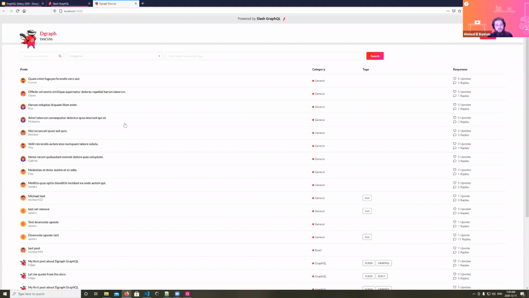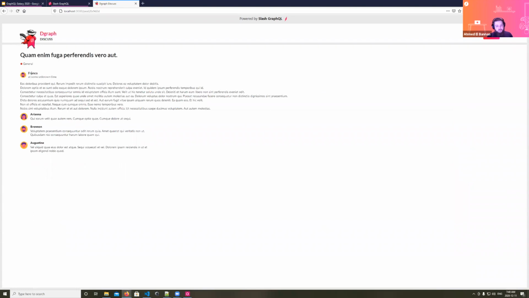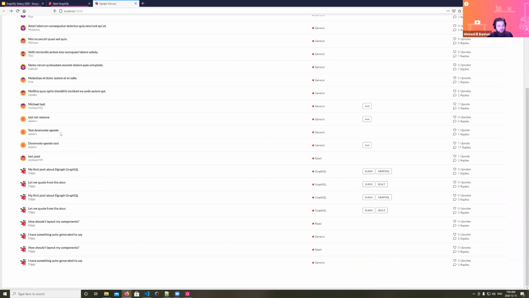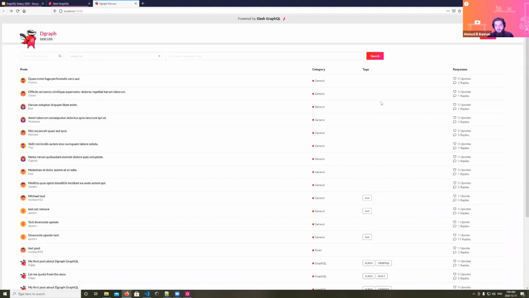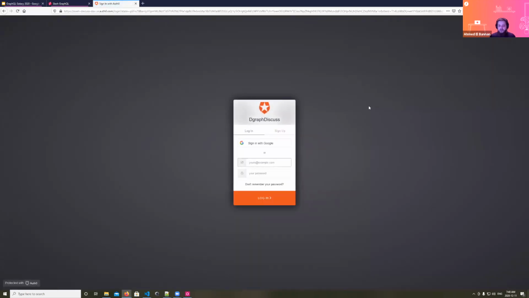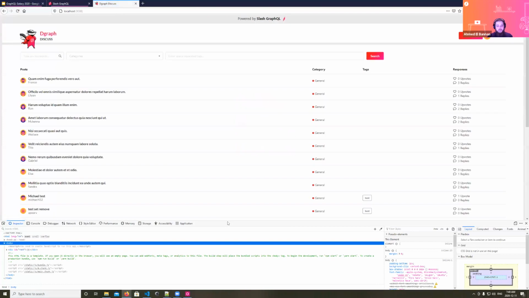All right, so pretty much this is what we've created so far. Very basic Discourse clone, right? We have posts, and you can search through them using the filtering and stuff that we've talked about. But you have posts, users create posts, and then people can comment on them, etc. And what we're going to do here is we're actually going to use this to show you how easy it is to integrate with services like Auth0 using Slash's built-in authorization. So first of all, I'm just going to grab the cookie that Auth0 sends us here.